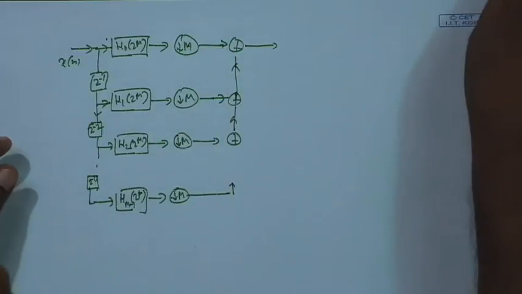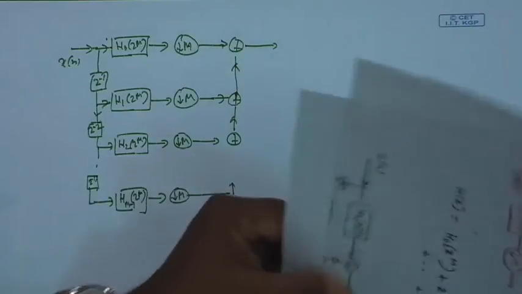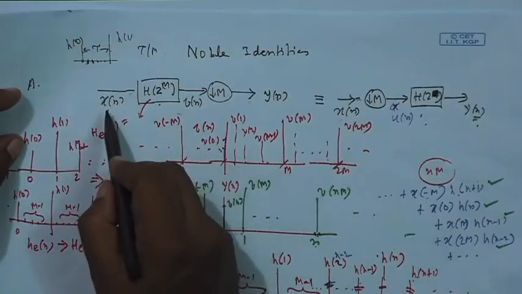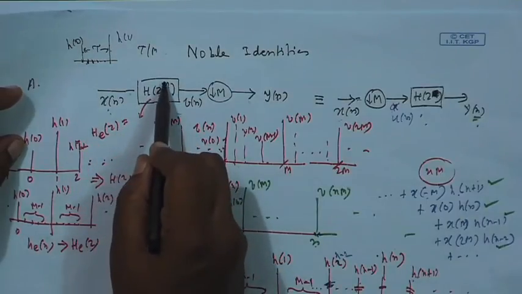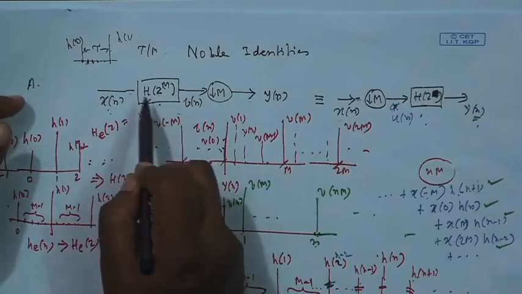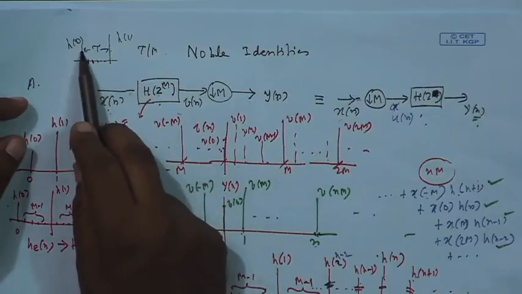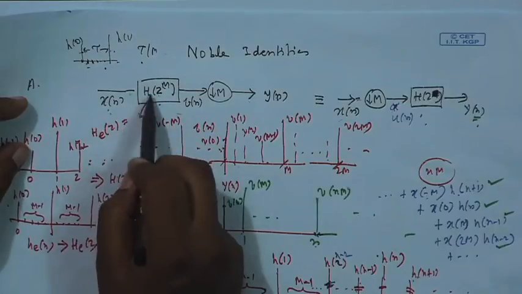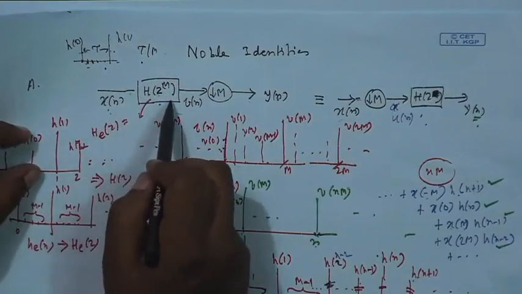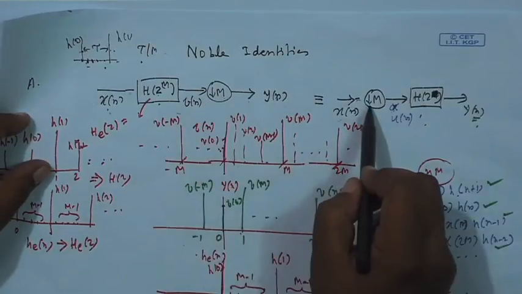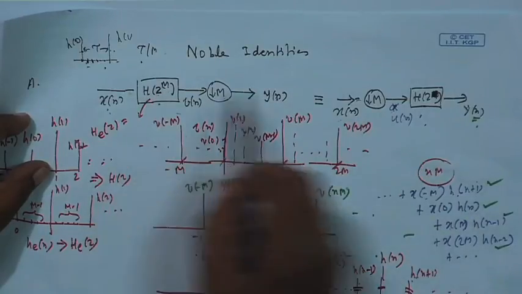Now, we remember noble identity 1. What was noble identity 1? This was noble identity 1. If you have an x[n] processed by a filter of the form H(z^M), that is already expanded by M zeros, M minus 1 zeros are there between every pair of samples. Originally H(z), then between h0 h1 put M minus 1 samples, again M minus 1 samples, then the resulting transfer function is called H(z^M). Then if you decimate by M, you will get the same thing if you bring the decimator first and then the filter where H(z^M) is replaced by H(z).